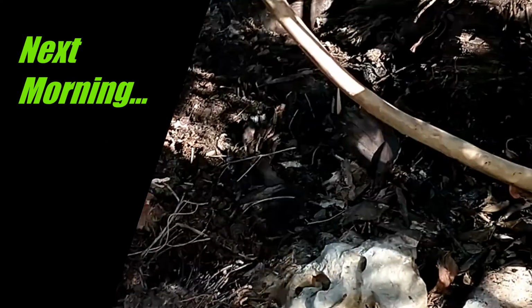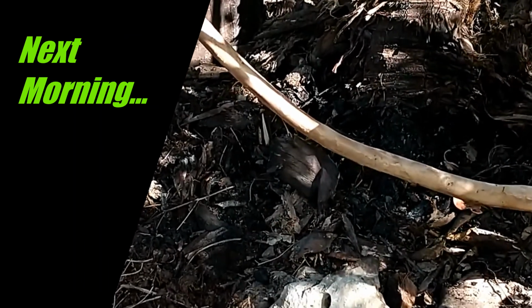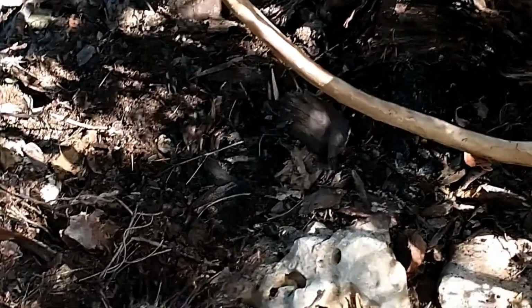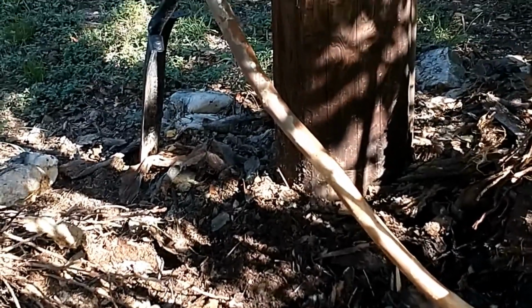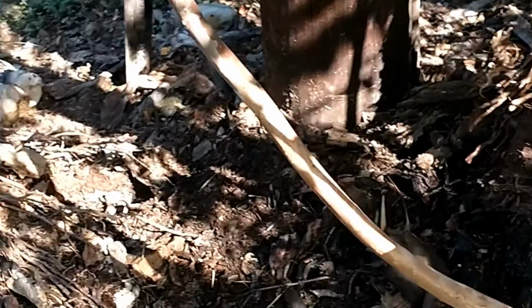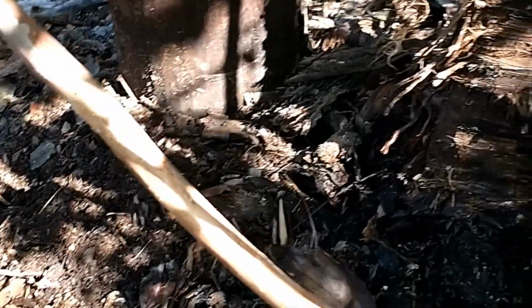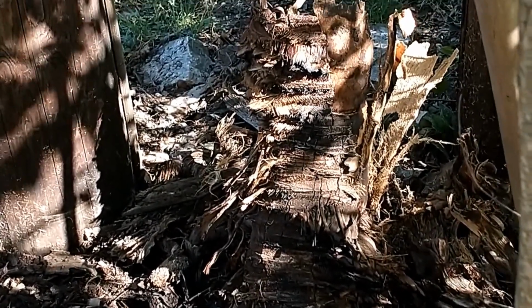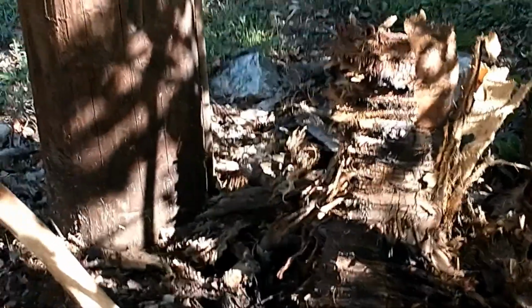Here we are the next morning in the hornet confrontation, and I saw 1 hornet barely moving around on the ground. It doesn't look like there are any still hanging around. Other than that, where the nest was, obviously no action, no swarming. So it looks like yesterday's little attack on them with the charcoal lighter fluid and soapy water did the trick. Looks like they're gone.